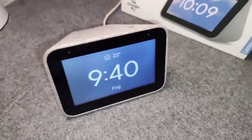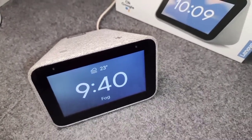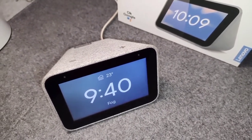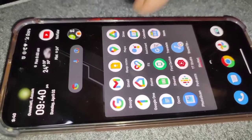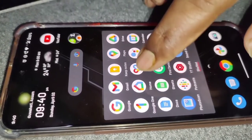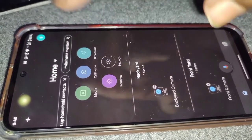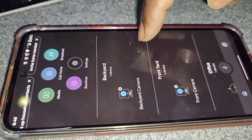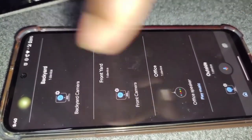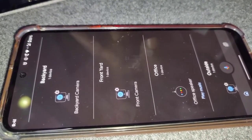You can also use this as a monitor for your CCTV cameras — like your main door or kids' room. You simply connect them using the Google Home app. Let me show you the Google Home app briefly. It's usually included in your suite of Google apps but you can also download it from the Play Store. Once you set it up with your Gmail account and add your cameras, you can see all your camera feeds right on this screen.